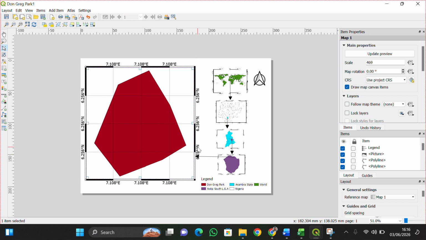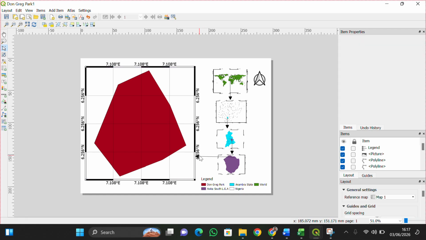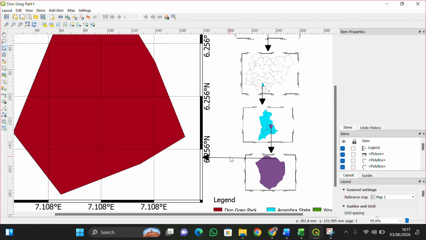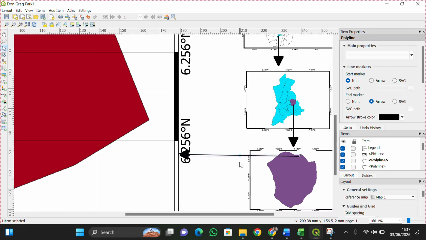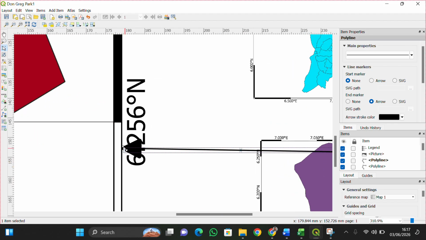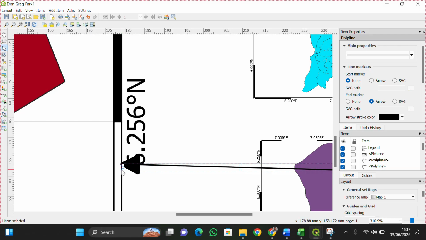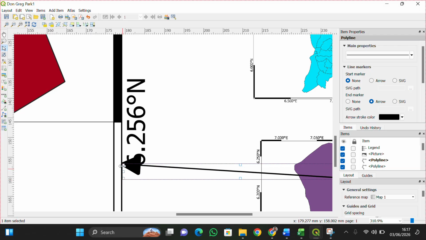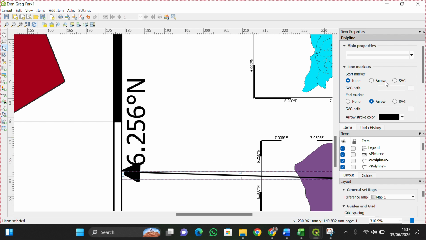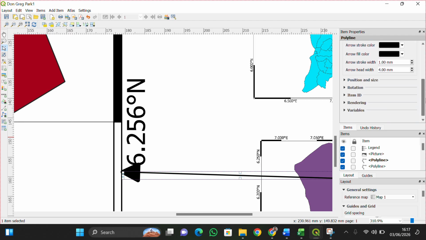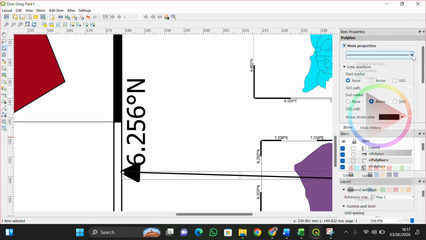Okay, so all I just need to do is this my arrow, is to make this my arrow leave the coordinates. You know, you can still modify this arrow. Okay, if you click here, arrow. Sorry, you can modify this arrow by manipulating it here, the properties.